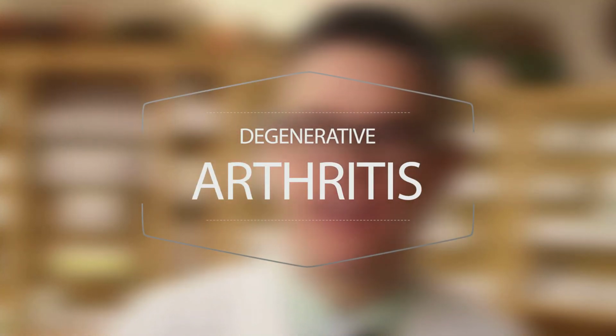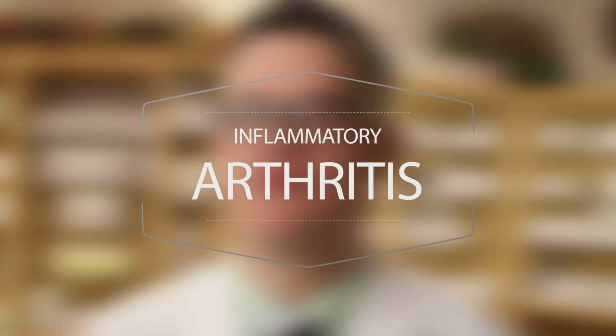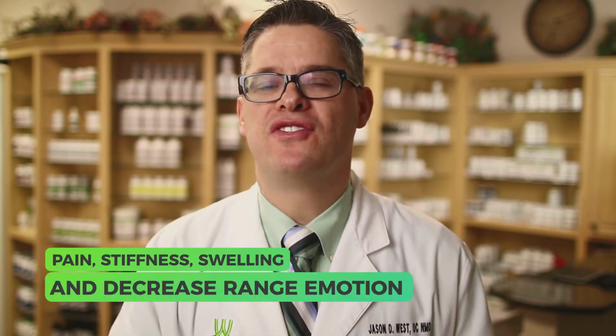We're going to talk about arthritis, which is a condition describing inflammation of a joint. It applies to over 100 different symptoms, conditions, diseases that have been identified, and most of these diseases fall into one of two categories. They're basically degenerative arthritis, such as osteoarthritis, or inflammatory arthritis, such as rheumatoid arthritis. Symptoms of most types of arthritis include pain, stiffness, swelling, decreased range of motion. So we're going to talk about 11 or 12 of the main types of arthritis.